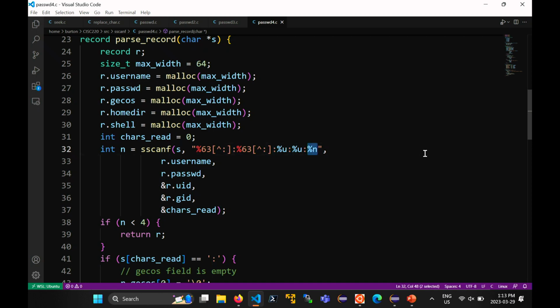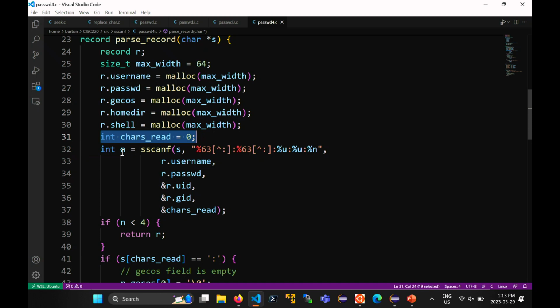So %n is going to store the number of characters read so far into the variable chars read. Assuming all of this works, that value will be the total number of characters contained in the first part of our record, and that information will be available to us right there.